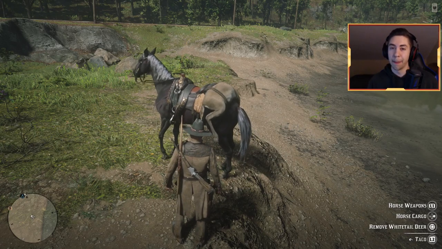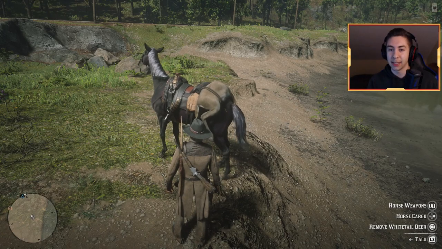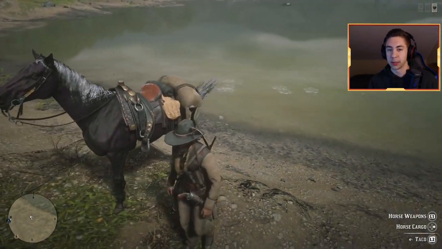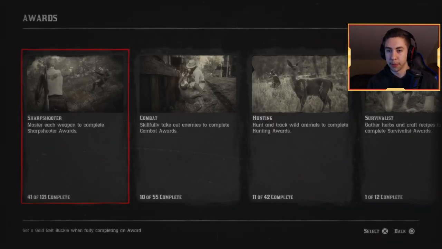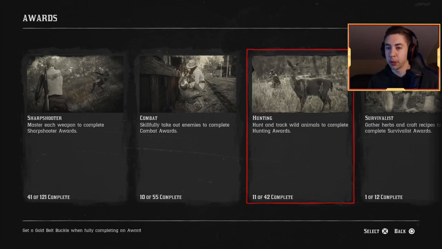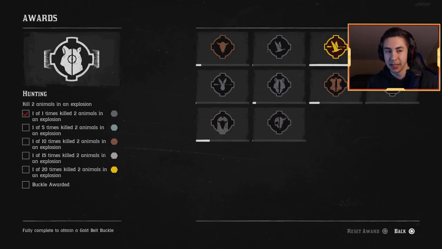Now, that's a great way to make money, but there's a little twist to this where you can make money and get a huge amount of XP also. So let me show you how this works. Go to your progress menu, guys, and go to your awards, and then at this point you want to go to your hunting section and move over to the right. You'll see this hunting award.